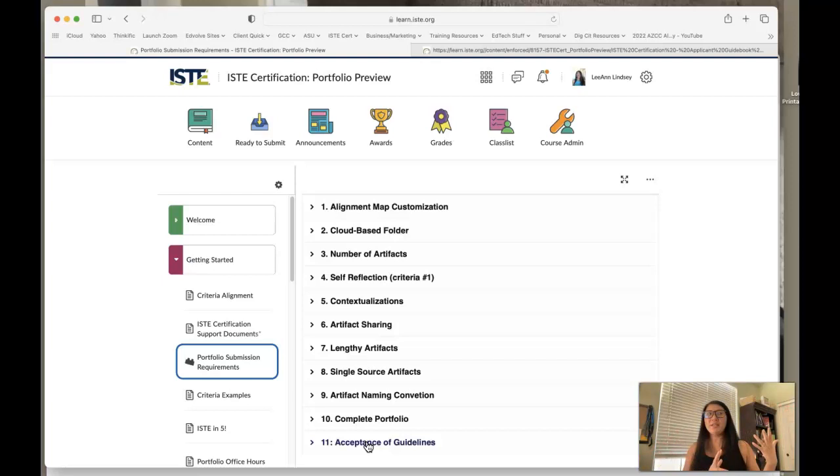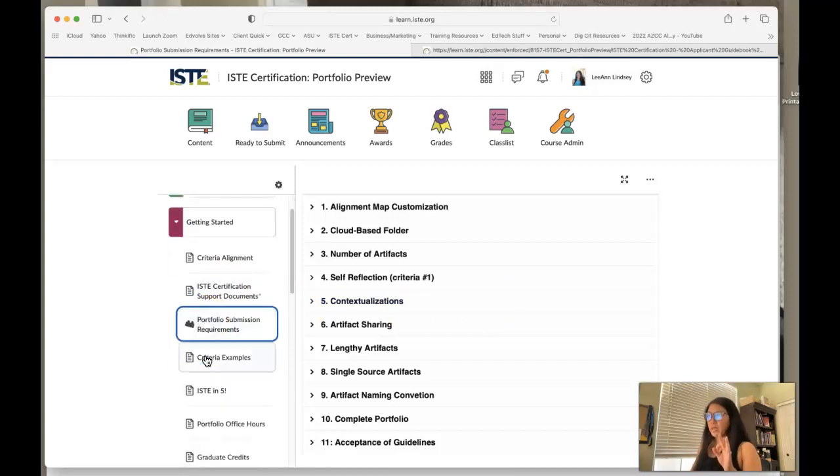So where the applicant guidebook is sort of a smattering of the whole shebang, now you can come here and build on that knowledge and really solidify some of these requirements. Okay, so this should take you probably 5 minutes. That's task number 3.